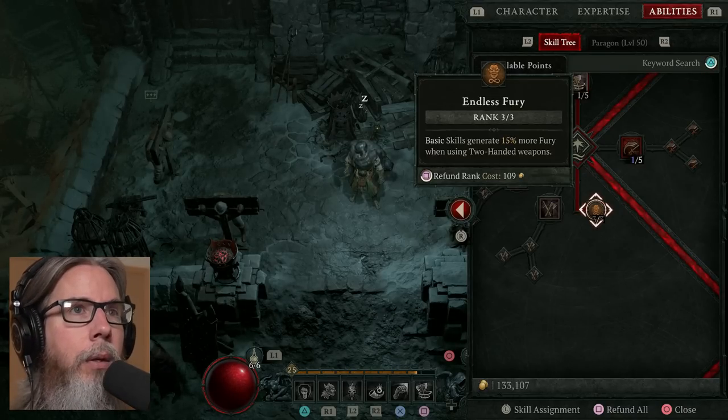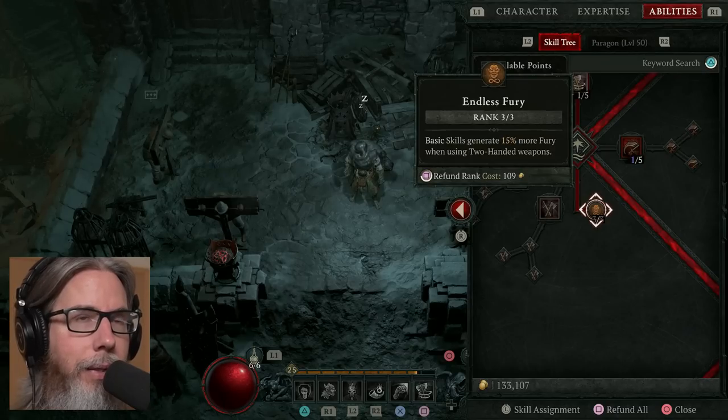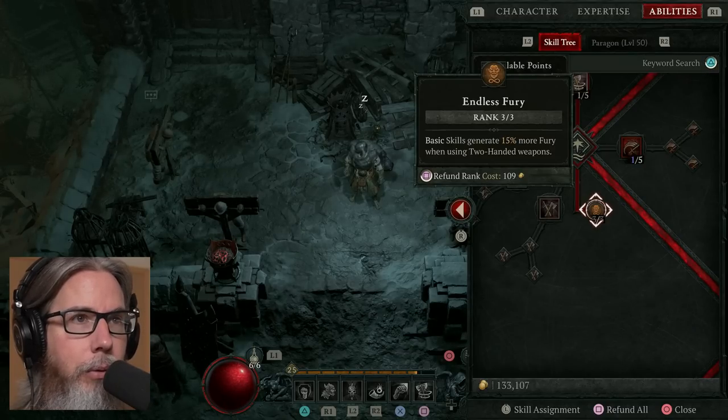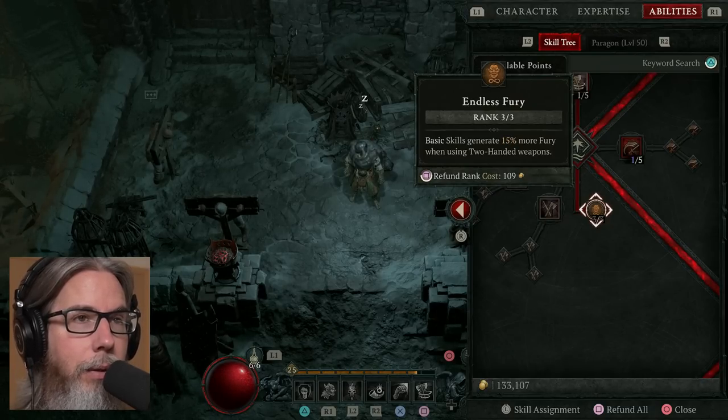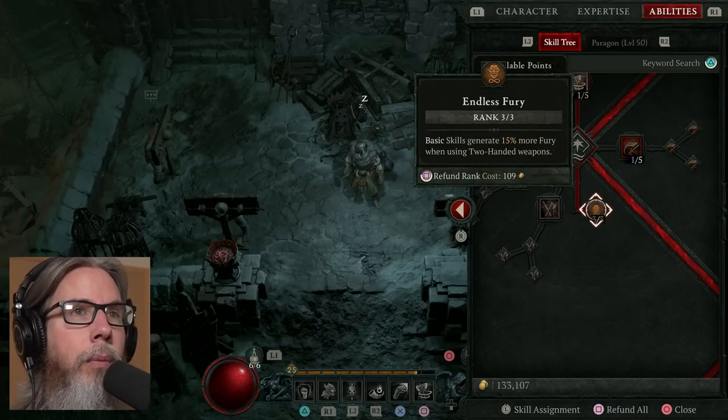Like the other classes, what I like to do is to try to increase any skills or have any gear that helps to regenerate the energy that each class uses.